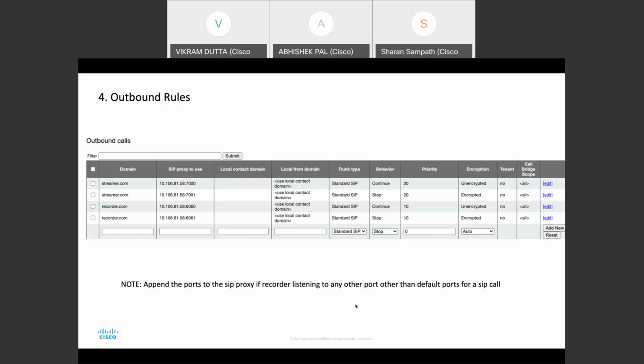But in my configuration I've been using different ports, and I wanted to show that if you are using any port other than the default 5060 and 5061, then you need to append those ports to the SIP proxy. So I have mentioned the ports for TCP as well as TLS communication because in my lab I wanted to use both.